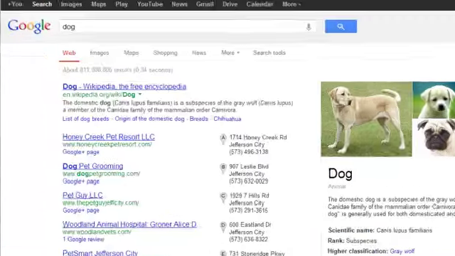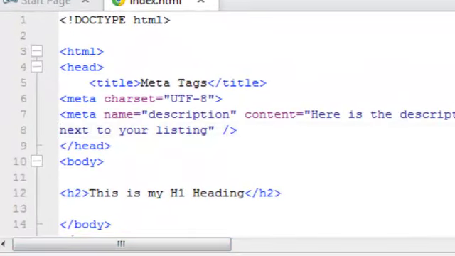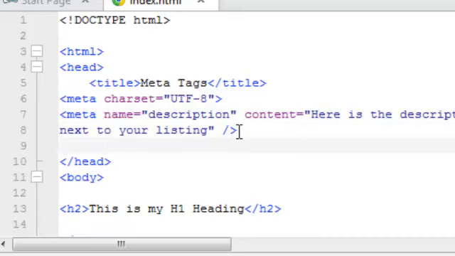Speaking of which, that brings me to my next meta tag, and that's the keywords. Oh, and by the way, don't forget to close this out. This is one of those single tags that do not require an additional closing tag. In other words, this is not an actual closing tag for the meta tags. It's all contained within the same tag here, a single tag, but you just add a space, /, and then the closing bracket. Let's go ahead and add in that next meta tag.